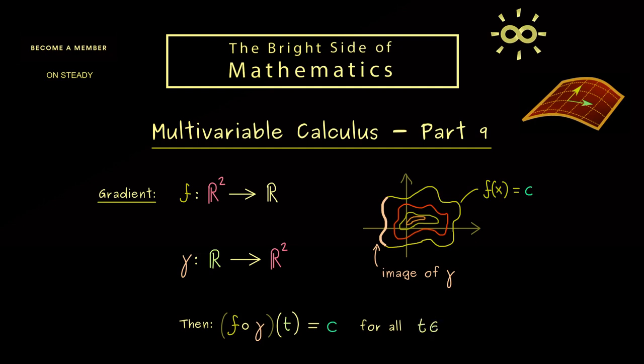So you see with these assumptions we have a well defined constant function. And please note this is now an ordinary one dimensional function from R into R. Hence under the assumption that both functions here are totally differentiable the new function here is also differentiable in the common sense.